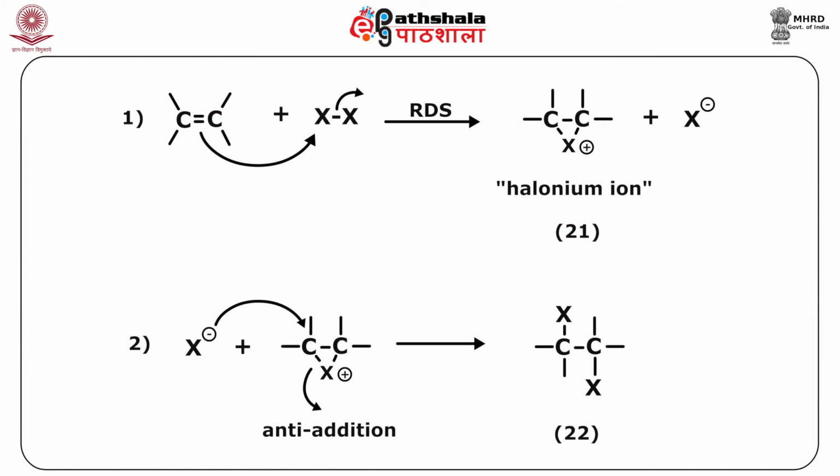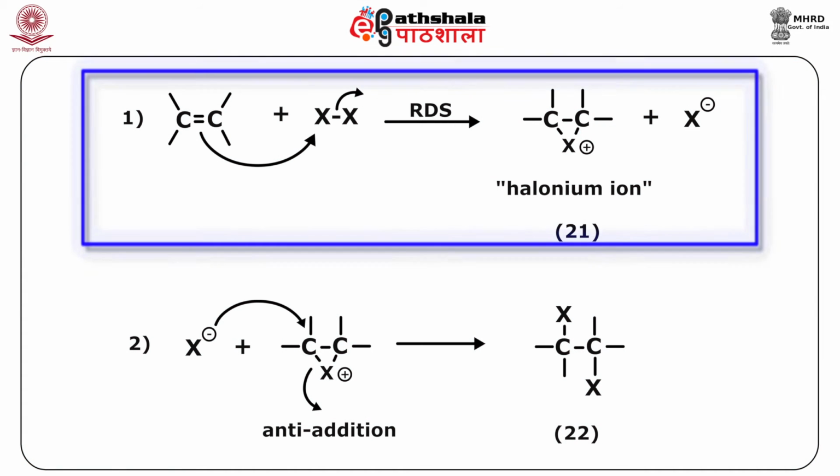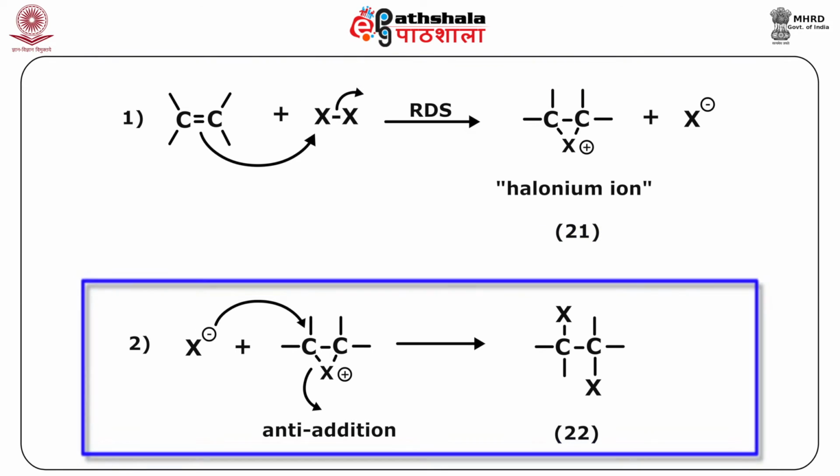What does the stereochemistry tell us about the mechanism of addition of halogen to alkenes? It can be seen that the halogen bond breaks and the addition to the carbon-carbon double bond takes place through a concerted halonium ion intermediate. The intermediate is then attacked by the negative ion on the opposite side, leading to anti-addition of the halogens.